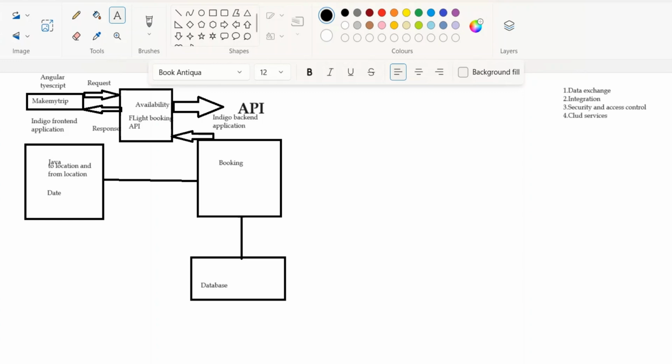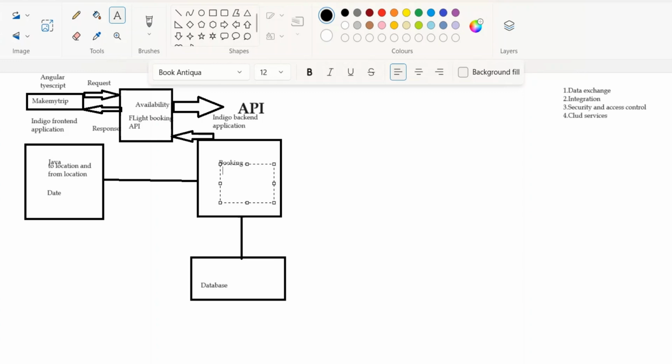Now, whatever request we are sending, this backend is built in, suppose, the old tech stack, and for MakeMyTrip it is a new or different tech stack they are using for the Indigo backend application and the MakeMyTrip front-end application. So in that case, how exactly do MakeMyTrip and the Indigo backend application communicate?